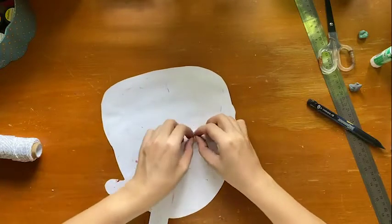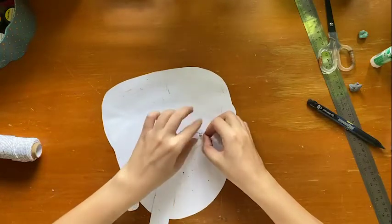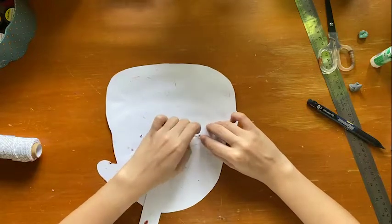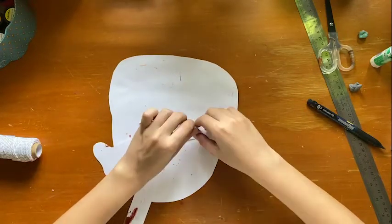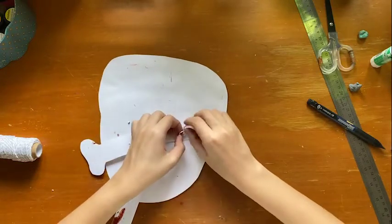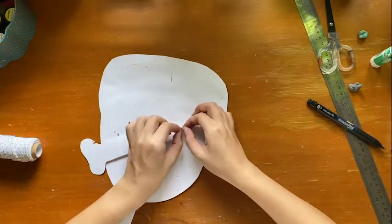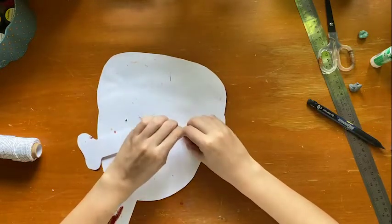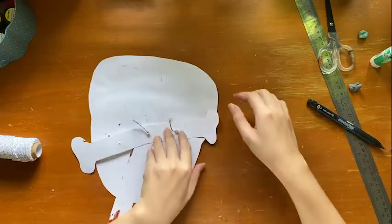And tie two more knots. And like again, same thing. Try and push the knot down as close as the paper. The second knot. Done.